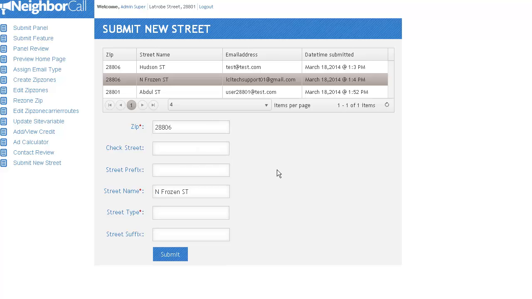That is number two. Now coming to part three, hitting the submit button will populate the database. That is not a problem, it will populate. But after populating the database, it should send an email to this email ID saying that your street has been successfully added or something like that. The template will be given by Barry. So that is number three.